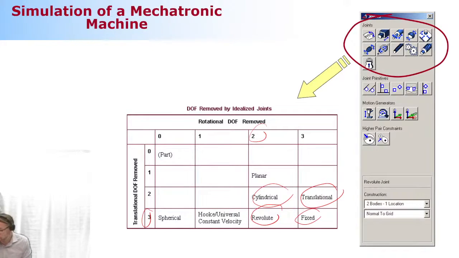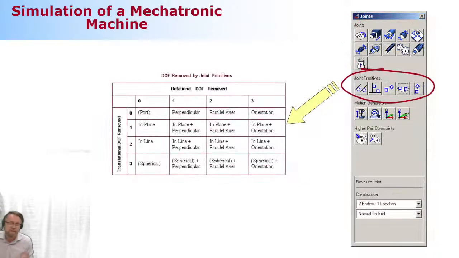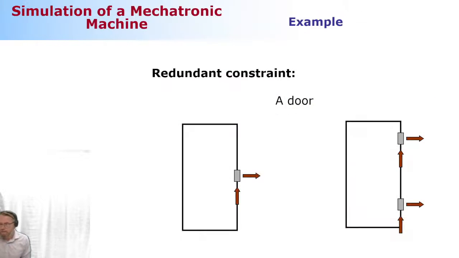So this is how you can count the number of degrees of freedom. You can, in three-dimensional space, use something called primitive joints. With the help of the primitive joint, you can make the matrix completely full, and you can have any combination you want, as shown here. But what you cannot do is combine the conventional joints. You can only combine the primitive joints.